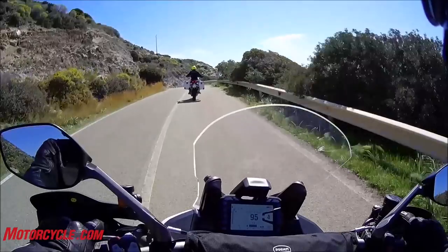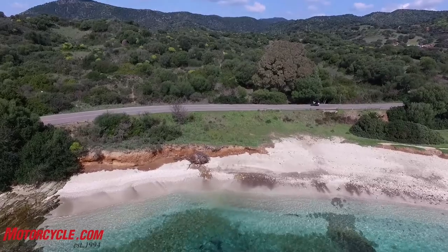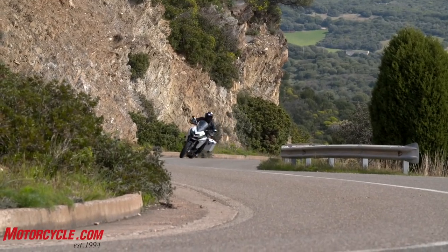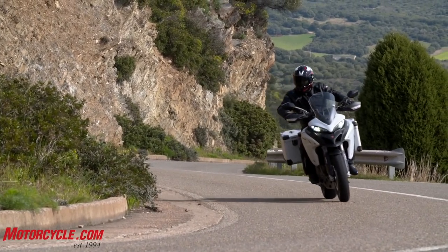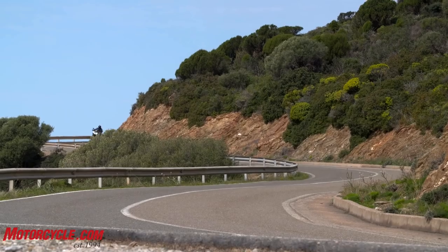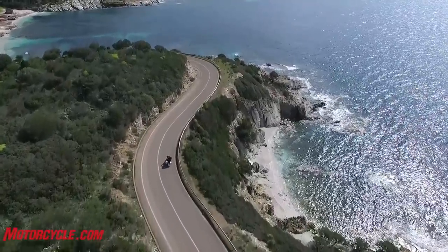We've got new skyhook tuning. Now, the one thing that I always struggled with on the regular Multistrada was that it moved around a bit too much. I'm a bit too heavy for it. That's, of course, entirely my fault. But I always found that the Multistrada pitched. No matter, even with a lot of preload, it still pitched a lot with me and tended to bottom a little bit in big G outs when riding really aggressively.